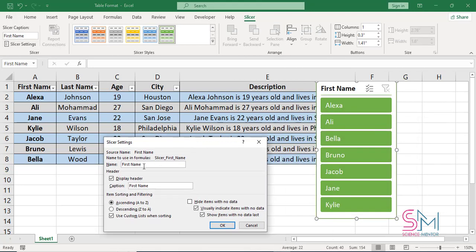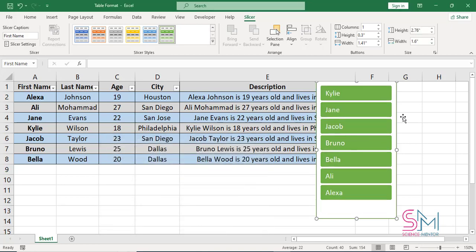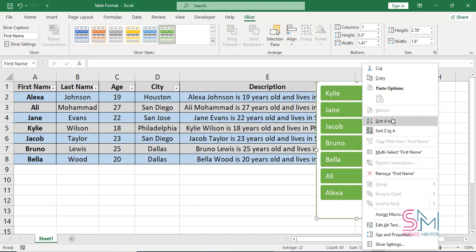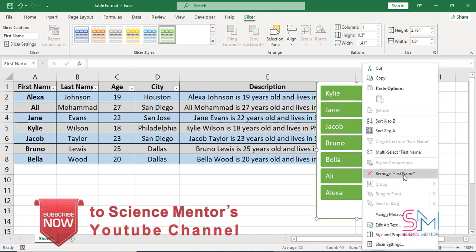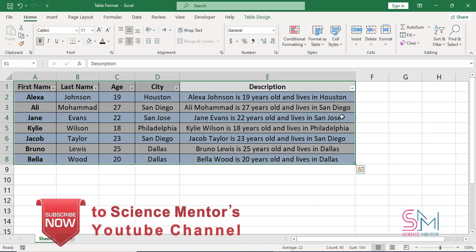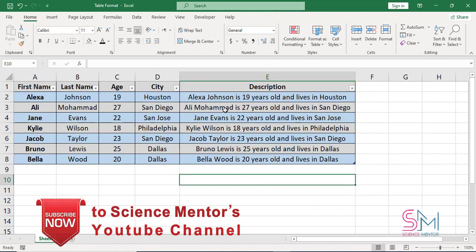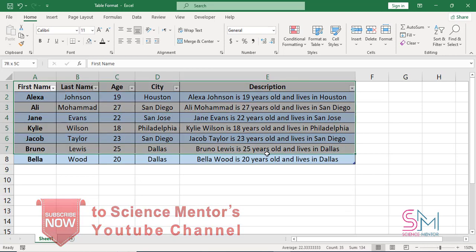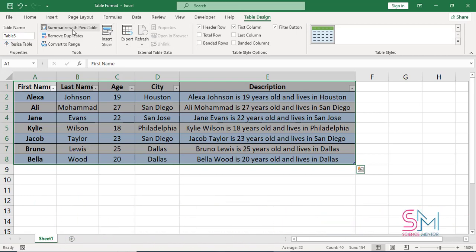Using slicer options, you can change settings such as its name, sorting and floating, and so on. It's easy to access slicer settings by right-clicking on the slicer. It is also available to summarize the table with a pivot table.